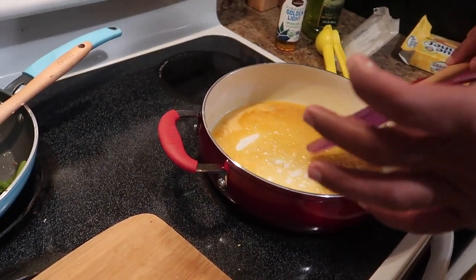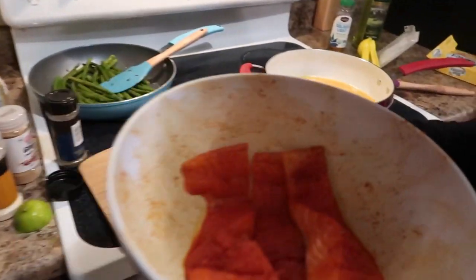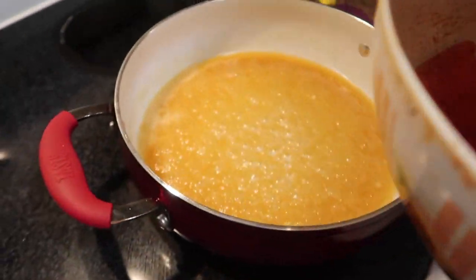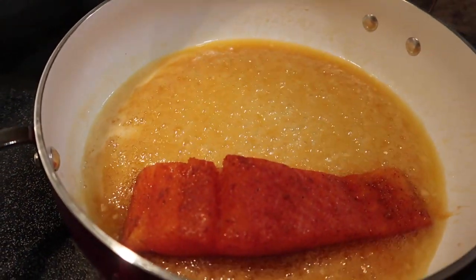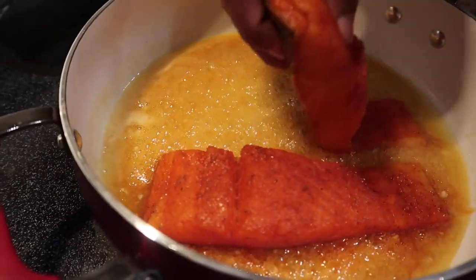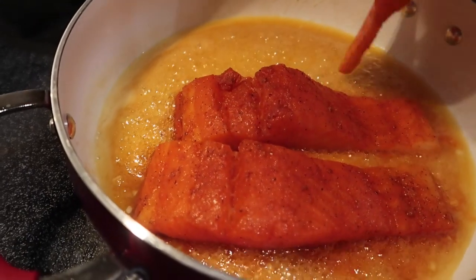Okay, so good. Now we're gonna start adding our salmon to the pot. Where is my well-seasoned salmon? Okay, so you're gonna add it with the skin down. Gonna lay it out like this with the skin down, because the skin is gonna be the blanket or the foundation. Like that, you're gonna do it like that.